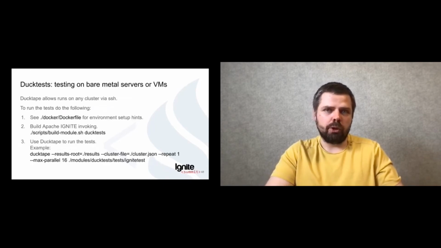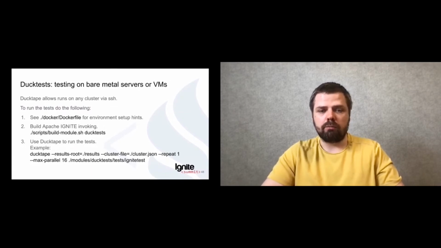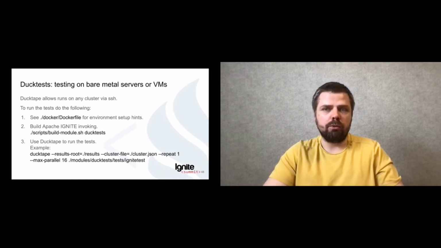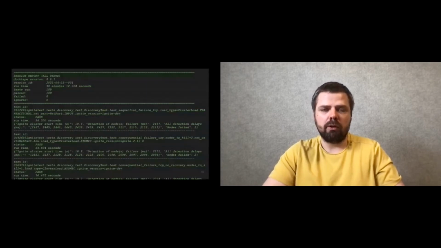To perform the real measurement, you should build your real cluster. It can be based on bare metal or VMs. And the Dockerfile we have for local runs, which we discussed before, is a proper instruction of how to build your real cluster. Just follow the Dockerfile. We have two environments built the same way. As a result of test execution, you gain reports similar to this.